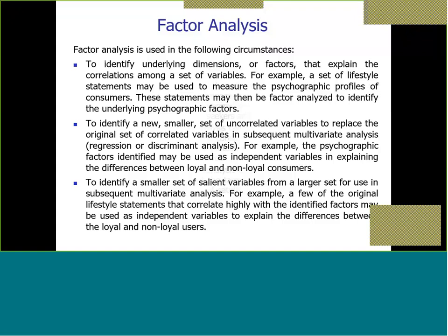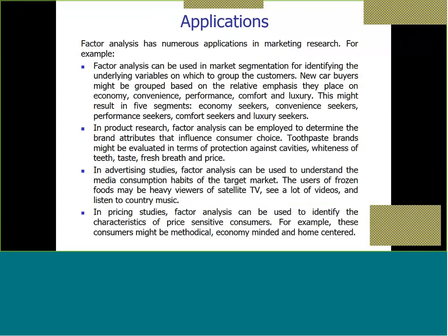So what are the applications? Factor analysis can be used in market segmentation for identifying the underlying variables on which to group the customers. New car buyers might be grouped based on the relative emphasis they place on economy, convenience, performance, comfort and luxury. This must result in 5 segments: economy seekers, convenience seekers, performance seekers, comfort seekers and luxury seekers. So these are the 5 underlying factors which can be used finally. Whatever variables we first decide on, finally we can reduce them into these 5 underlying factors.